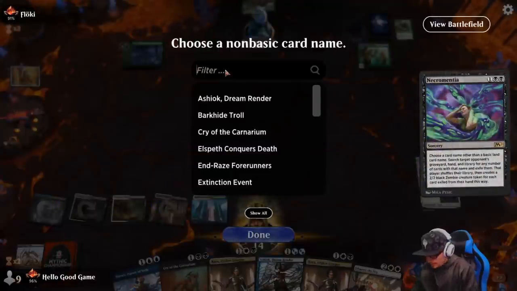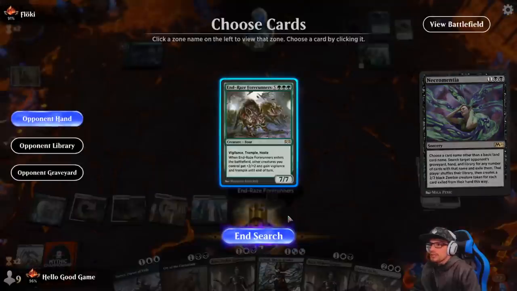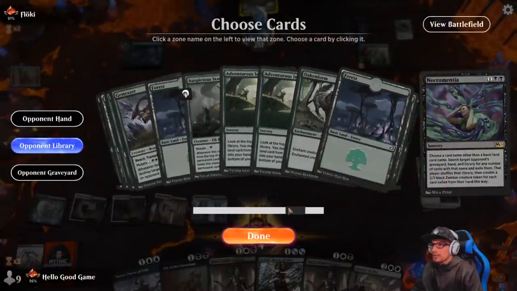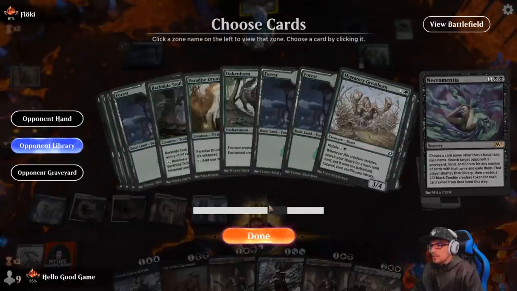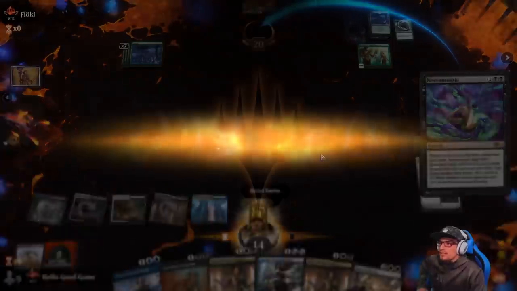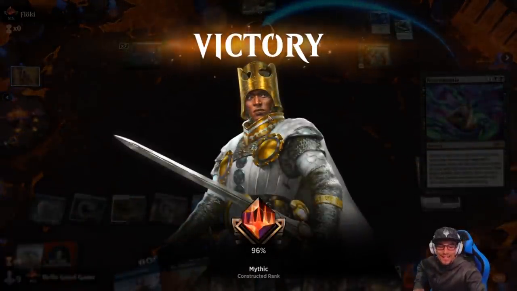Let's just take his end race. We know he's got it. Let's be efficient. What else does he have in here? So he's got some mutates. He does have Sterixes. Okay. Our next target would have been the Sterix, and people just do not like you going after their deck, it appears today.